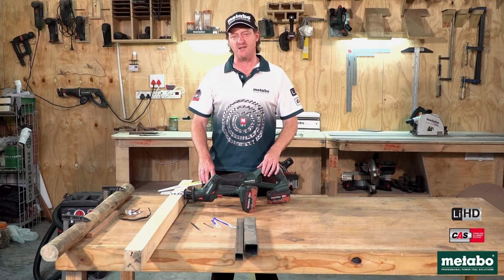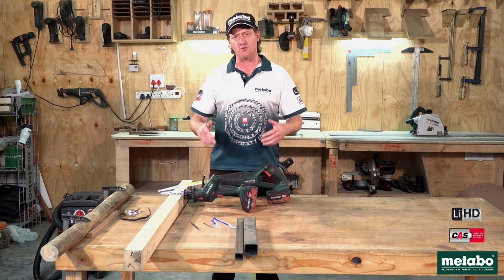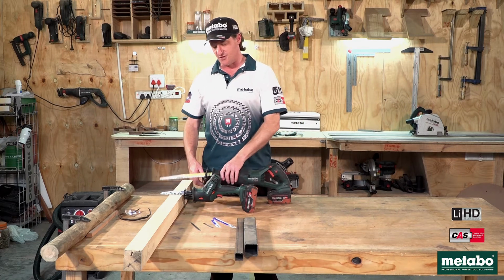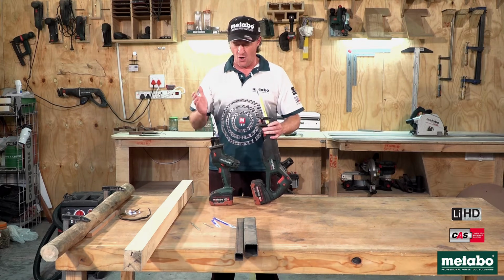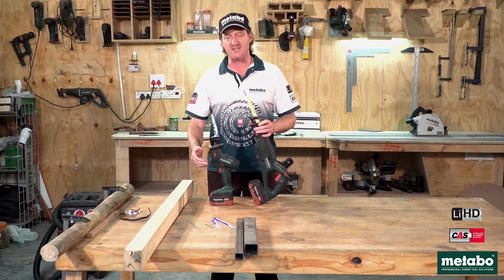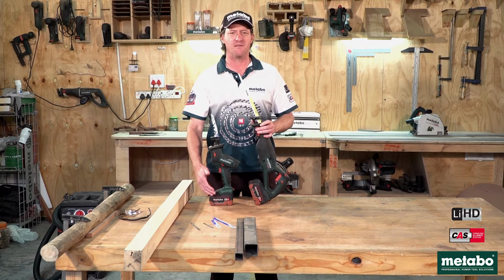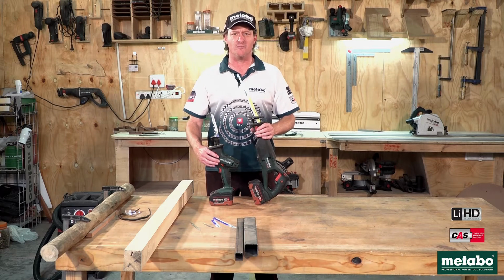Metabo has a wide range of machines when it comes to the sawing program, from table saws to circular saws to jigsaws, all the way to sabre saws. And in this video, we're going to do some demonstrations of the two sabre saws in the Metabo cordless program, both based on the 18-volt platform, lithium or lithium high density, and both of them have the strongest of motors we have in our cordless program, the LTX.